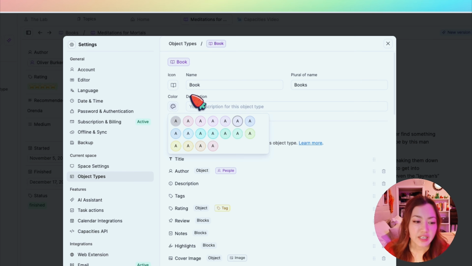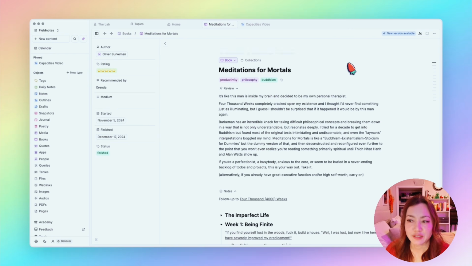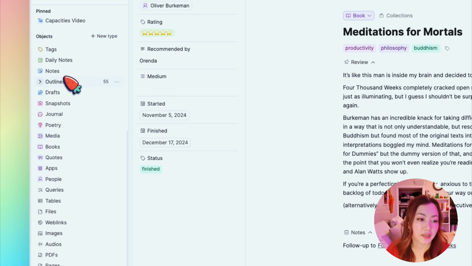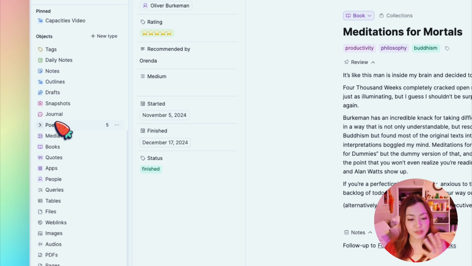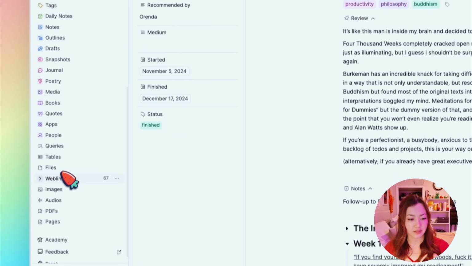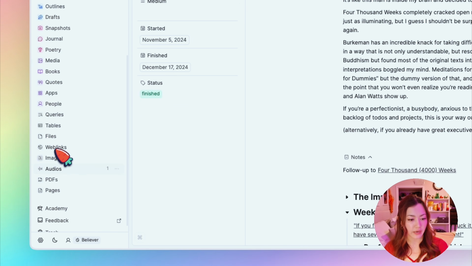So nice. And for each of my objects, I actually have this color coding thing going on where I decided that all of my notes are going to be blue. Anything that's more of like a personal journal type of thing is pink, and then the rest of my objects that are more like references, so a movie, an article, for example, people, those are all in purple. And then the rest of the ones that are more just structural are down here in gray.